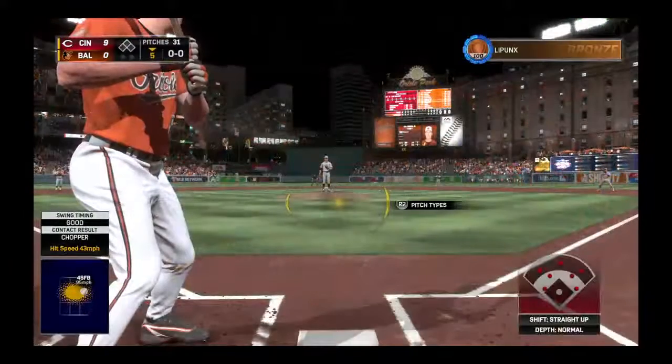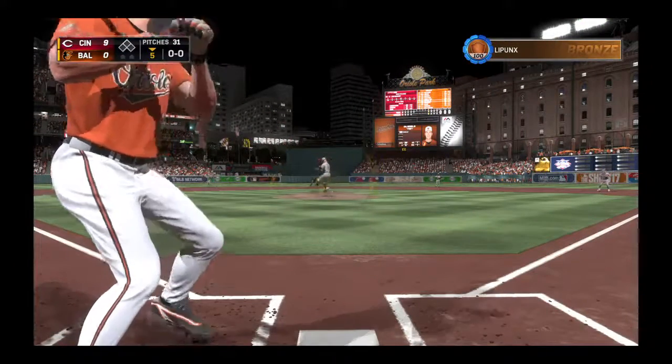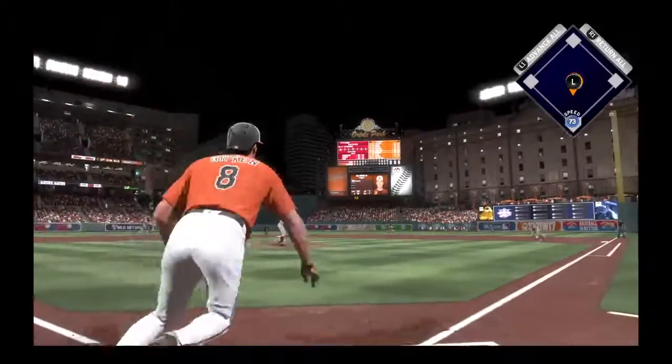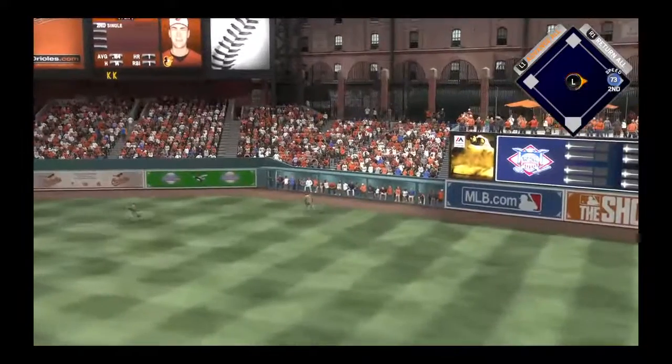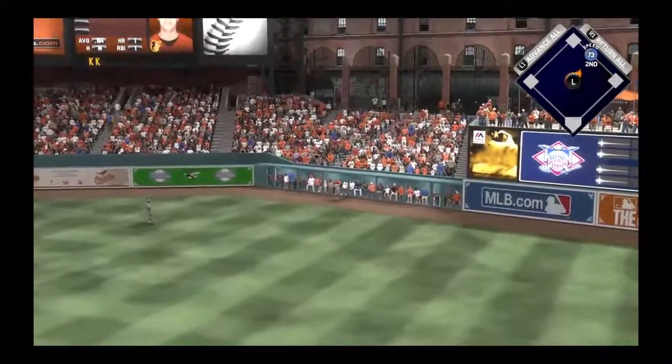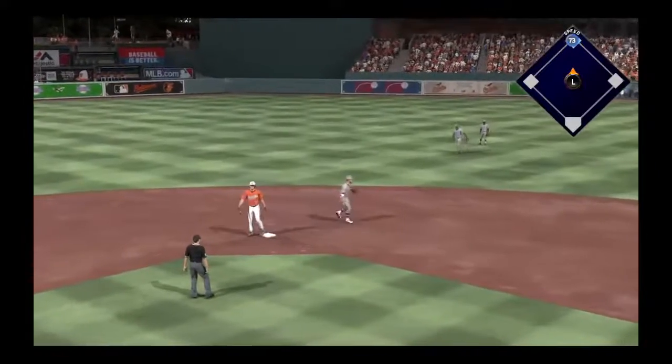Digging in, Cal Ripken. He'll try and do what he can to work toward cutting into this big deficit. Hit sharply toward the right side, and that'll get down out there near the wall. He's through first and hustling for second. And he will pull into second with a leadoff double.